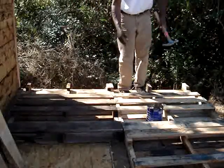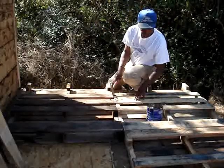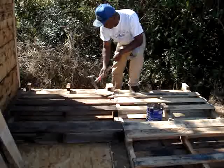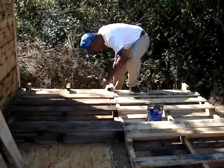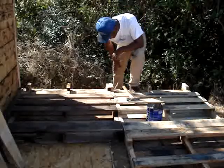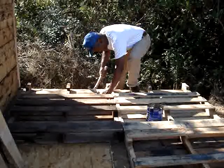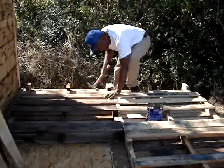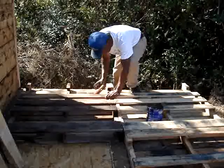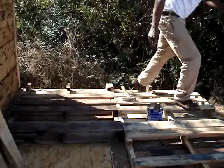Try and get pallets that are matched up evenly — these are going to be the bottom two. I want to nail them together, but this particular pallet is made out of some really tough stuff. I should probably go get the drill, because this is tough stuff. I'll give it one shot and see what happens. This is some solid, solid wood, so let me go get the drill.